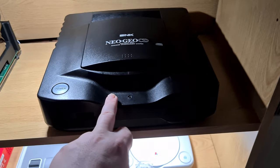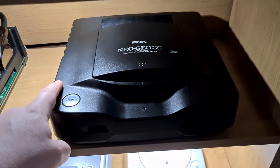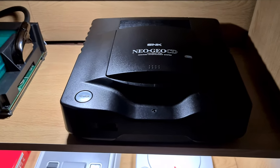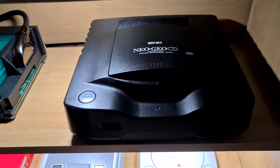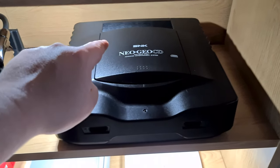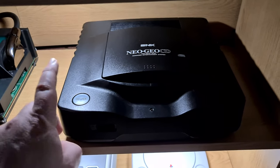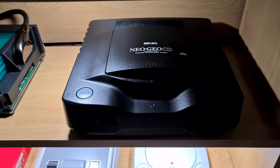This system here has had a recap on the laser assembly, because when it arrived the laser was making a noise like a toy gun. I was really worried about it. I thought it was the switch on it where the laser retracts and hits the switch and stops. It ended up being that it needed some caps replacing, as well as the switch needing fixing. But the seller who I bought this from did pay for the actual repairs, which is really good of him.